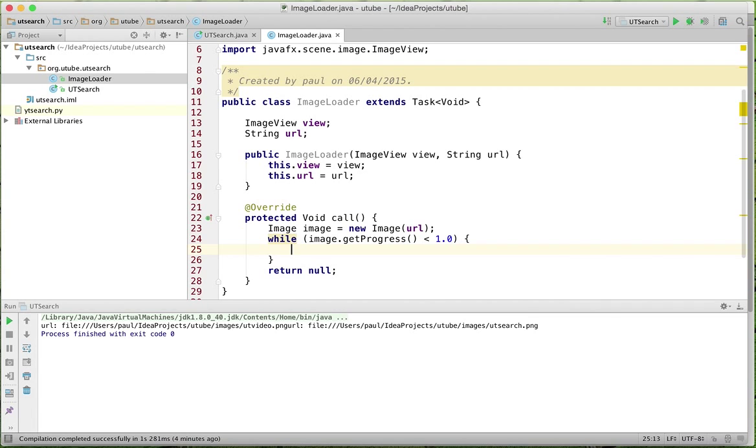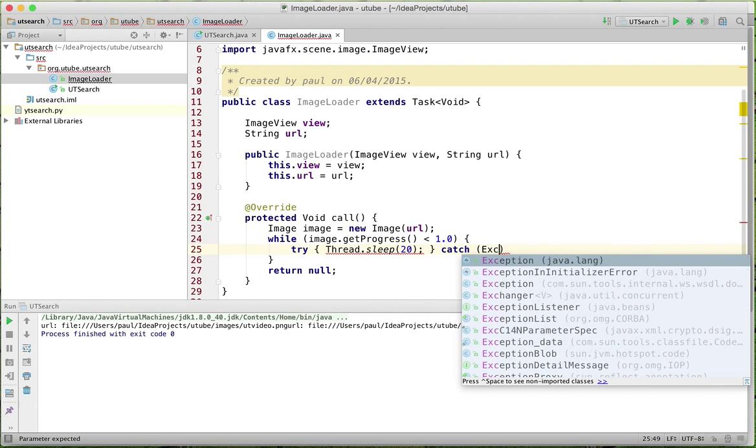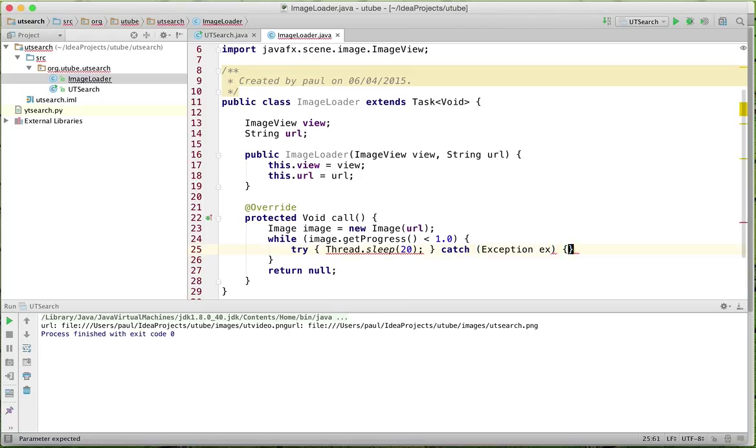So we're gonna say, okay, give it some time by sleep. Not that much, but we're gonna give it some time to sleep. And then once that's done, it means we have the image ready.